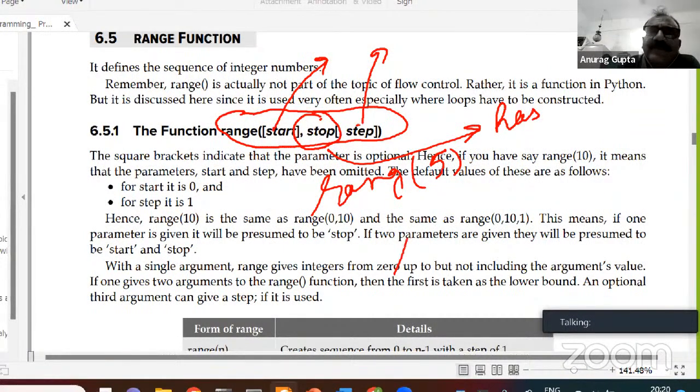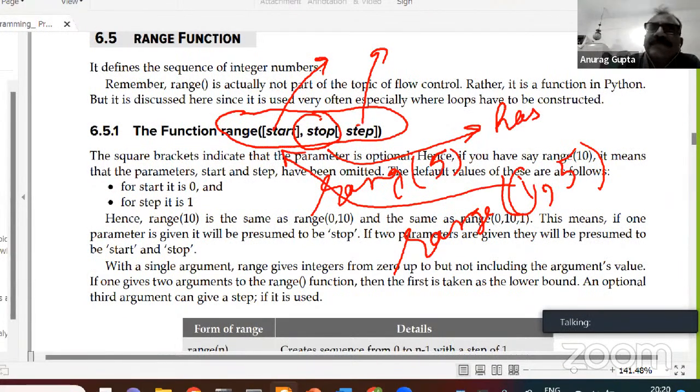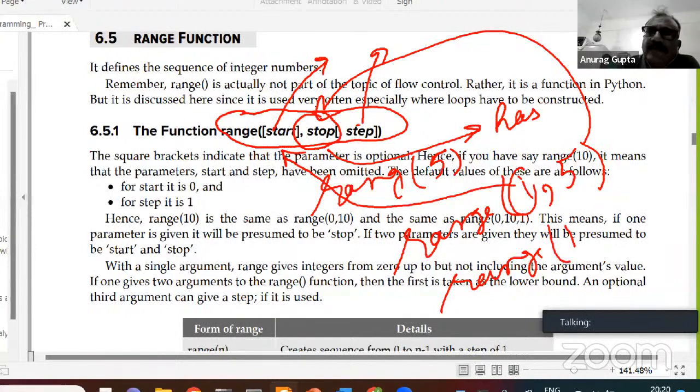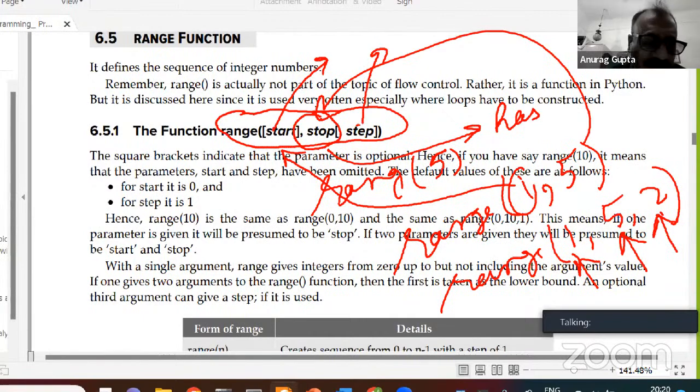If you write range 1, 5, then the Python interpreter will understand that the 1 stands for the start and the 5 stands for the stop. If you write range 1, 5, 2, then 1 becomes your start, 5 becomes your stop, and 2 becomes your step.